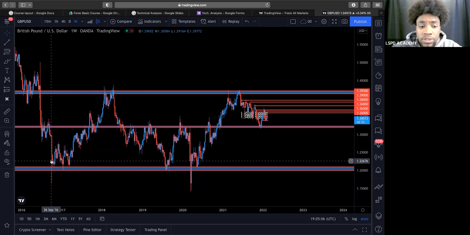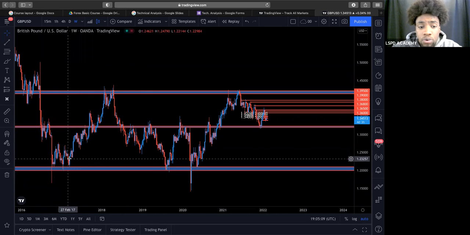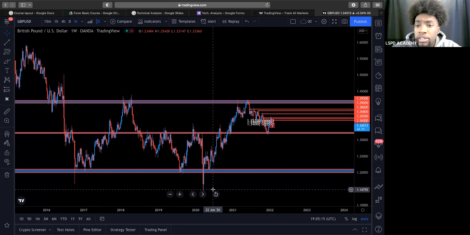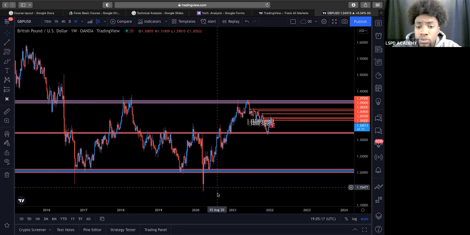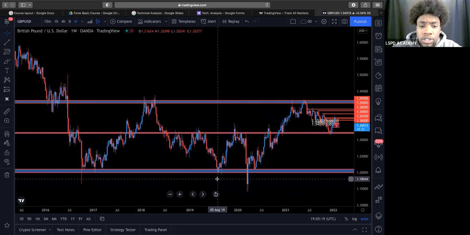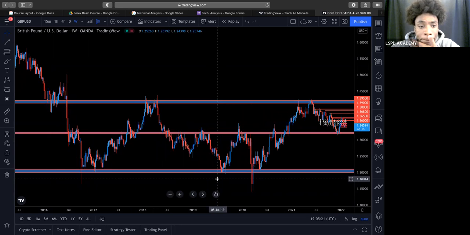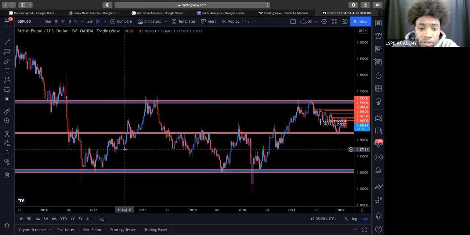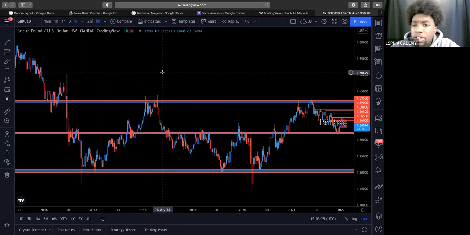So we see this level has acted as a strong level of support, giving us multiple touches, and price just hasn't really had the strength to break through, right? We're also seeing a level of resistance, several levels. If we look here, we see price came to this level, rejected off, came to this level, rejected off. Now price can break above or below resistance or support zones.